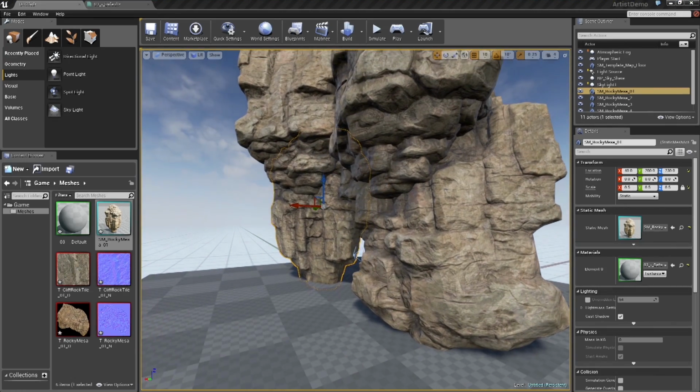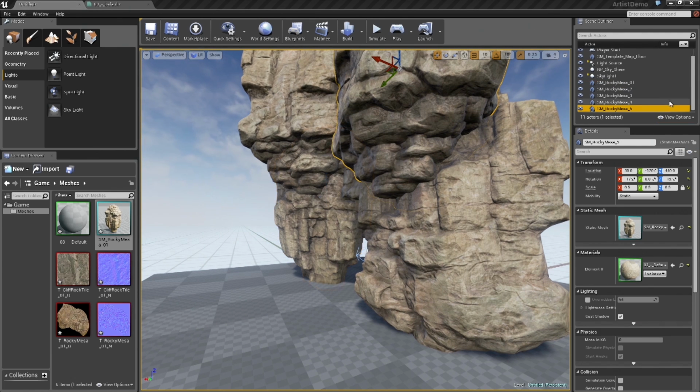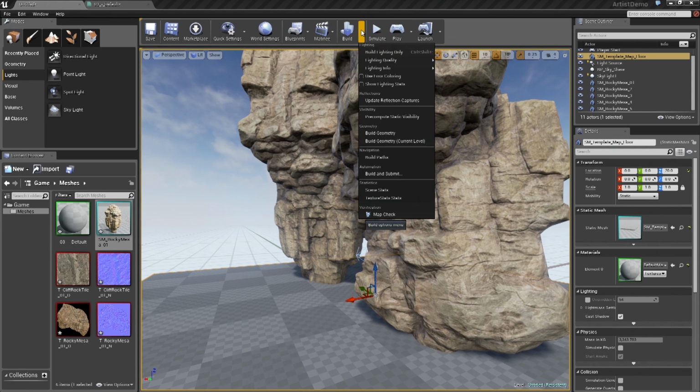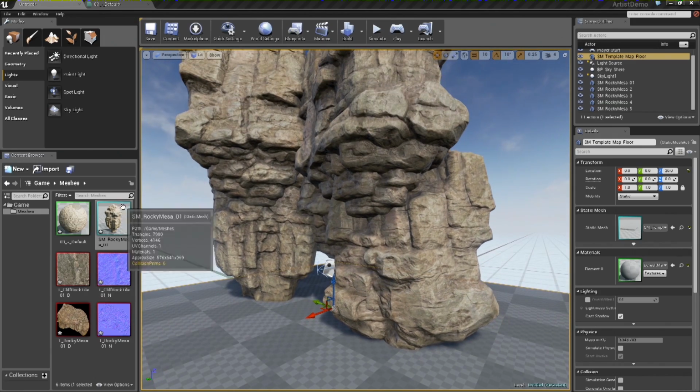And to do that, you just go up here to build, and I'll unselect everything so you can see a little better. If you drop down build, this just shows you what build you want to do. Like you can build and you can change your lighting quality to production, preview, or whatever. Before we do that though, there's one thing we want to do on the meshes.